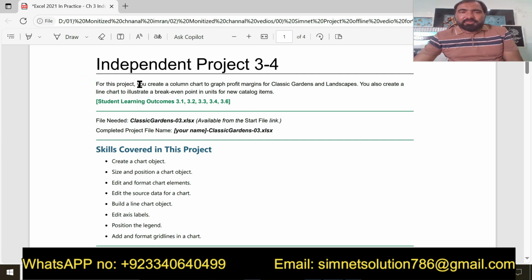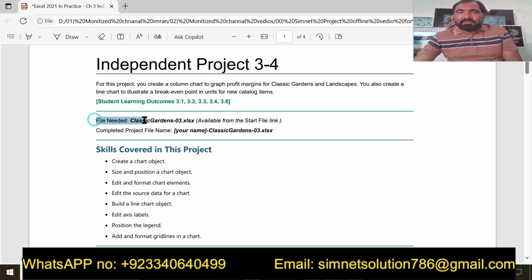For this project, you create a column chart to graph profit margin for Classical Gardens and Landscapes. You also create a line chart to illustrate a break-even point in units for new catalog items. So the student learning outcomes, SLOs, that we will cover in today's project are 3.1 to 3.6.